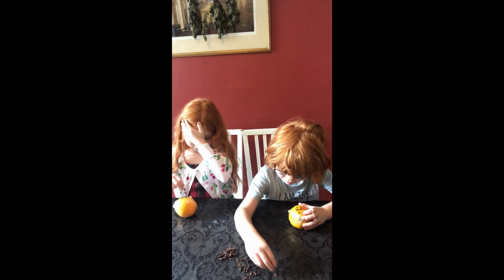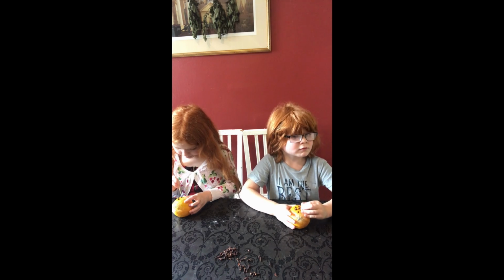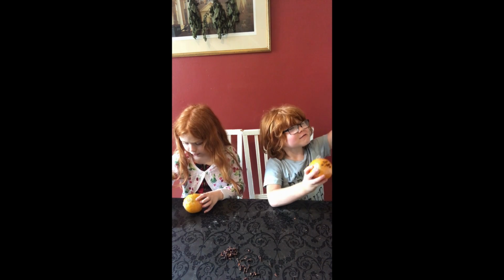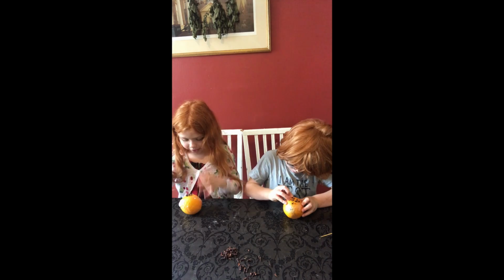Look at mine. Wow. You need to pull the holes and then put them on. Not a bad idea. I don't know, is it better to do all the holes and then stick your cloves in, or do a hole and then a clove? Does the clove have to be in a quarter group? Any pattern you like. It's your pomander. It's my pomander.